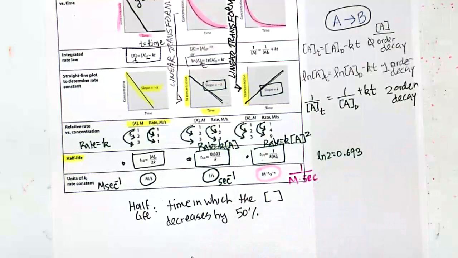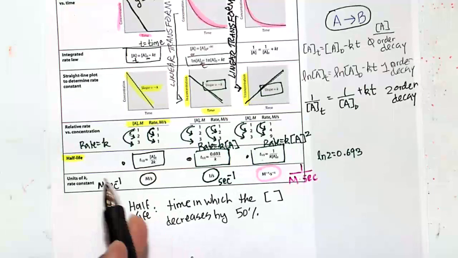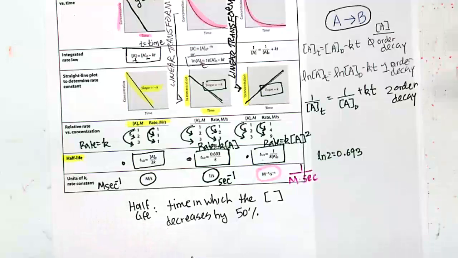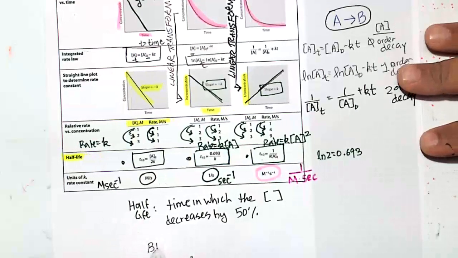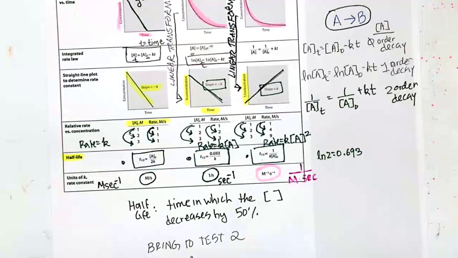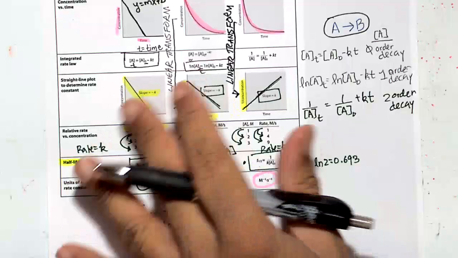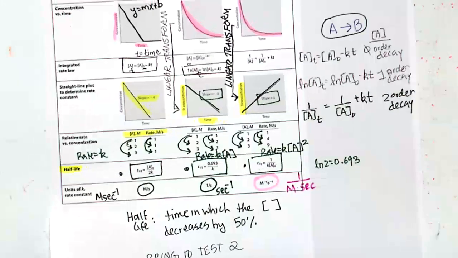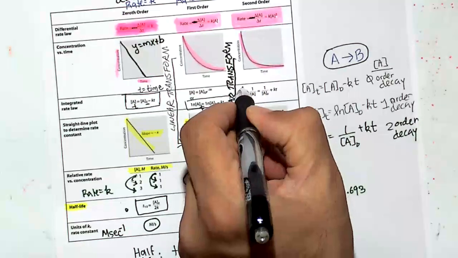Alright, so like I said, bring this to the exam. I'll write that down here. Bring to the exam. I should have a copy, but if you have your notes, you can use those notes that you put in here. So bring to test 2. You don't need to memorize all these equations.